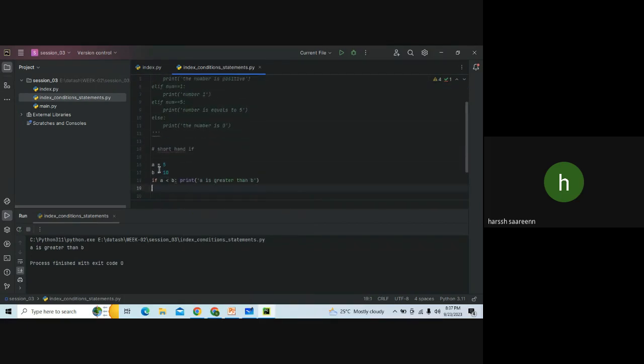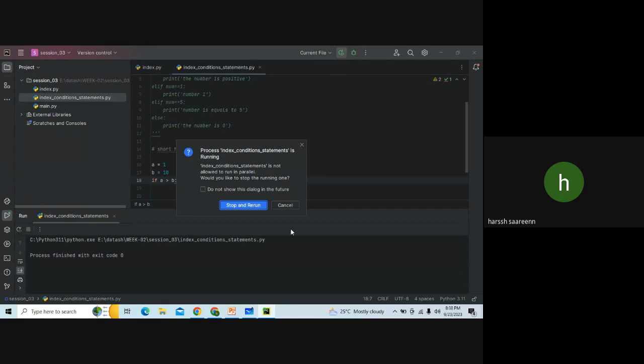Shall I move ahead now? Yeah, I just meant shouldn't it say A is less than B? If you are mentioning A is less than B, no, no, in the string it should say A is less than B. Okay. Print A is less than B. So you need to put the correct one. Yeah. One second. So now A is, I think, less. We have to change the condition to: if A is greater than B. Okay, by default this is true.